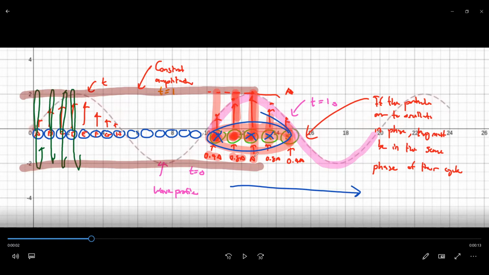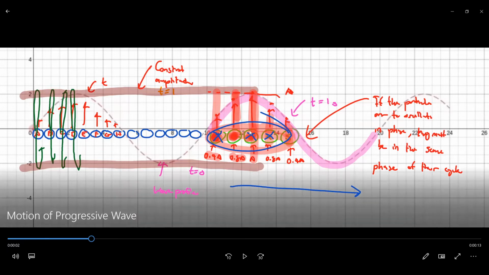Looking at this, it's a bit hard to see why. You have to see it from the stationary wave part. This one is talking about the progressive wave. We now move on to the stationary wave. Hopefully it will become easier to see after this.